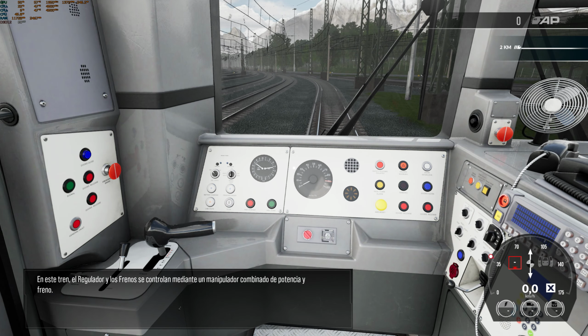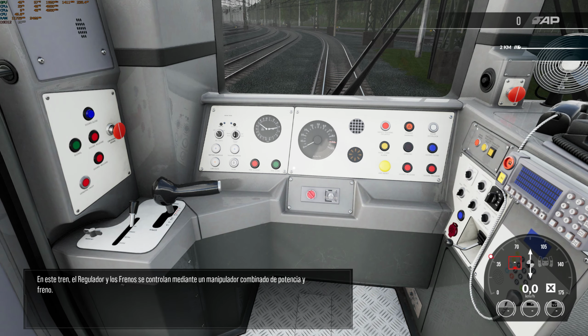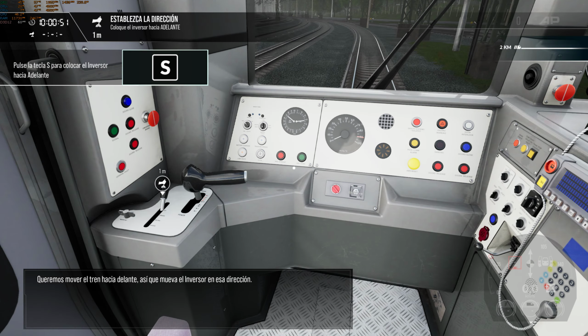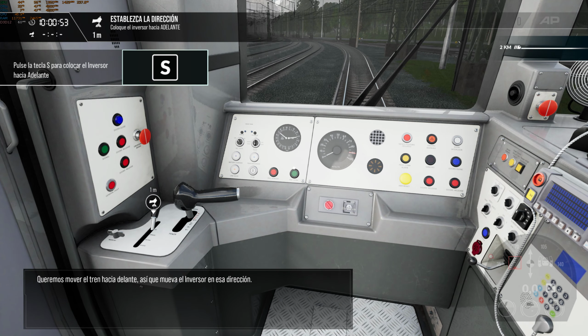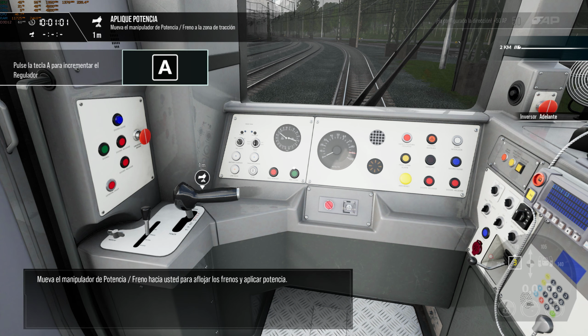In this train, the throttle and brakes are controlled by a combined power and brake handle. We want to move the train forwards, so move the reverser to that position. Pull the power brake handle toward you to release the brakes and apply power.